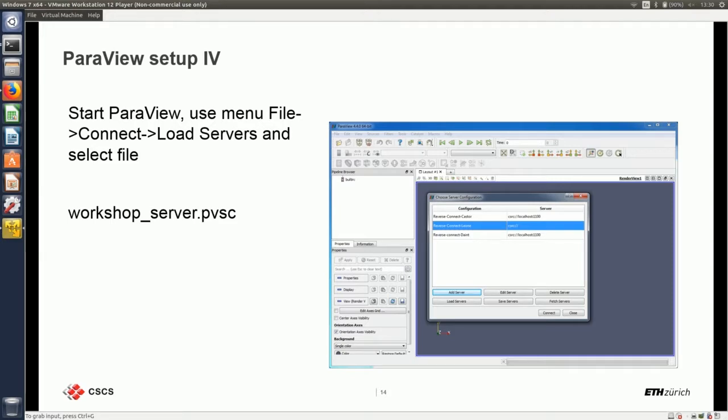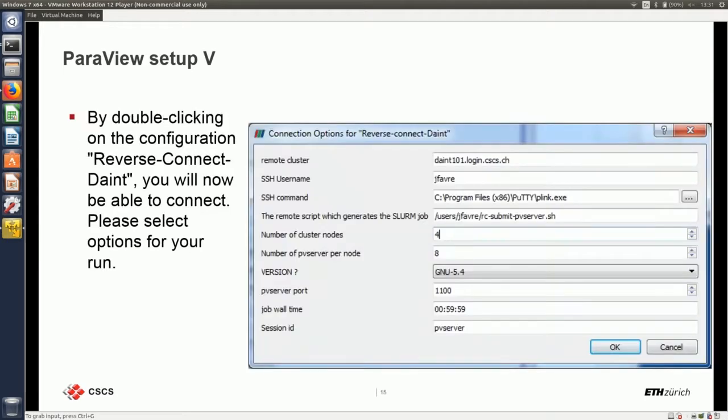In the connect load server GUI, you load that particular configuration script, and then you have it become part of your setup. This is something you only need to do once, this loading of the configuration, then it comes back every time you start ParaView again. And this would be the standard menu we've seen already. Make sure to use your username, your private copy of the shell script, and then you can select different things here.